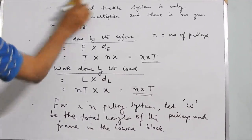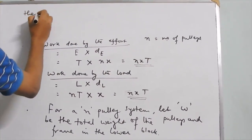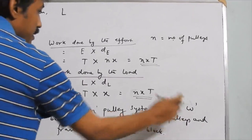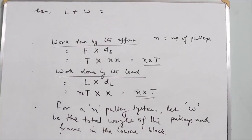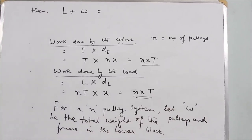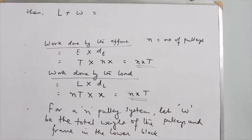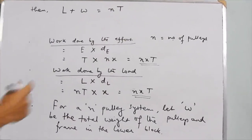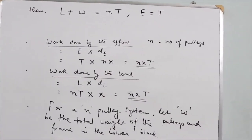Then in equilibrium we can say that the load, to which this W will add up, that means we are actually lifting not only the load but the excess weight of the pulleys and the frame in the lower block. So you can say that the effective load is now L plus W, which must be equal to the tension in n segments of the string. The effort remains the same, that is capital T, the tension in the one segment of the string.